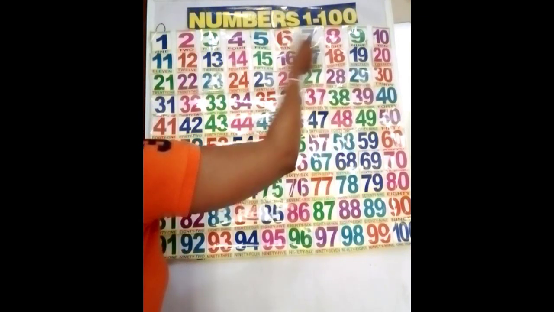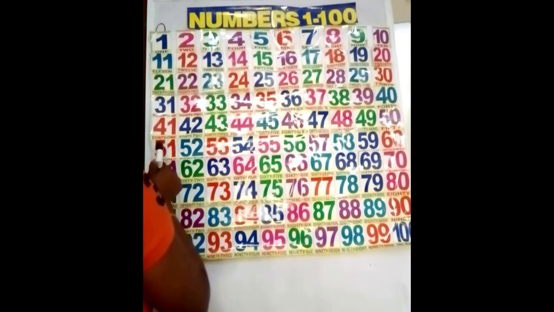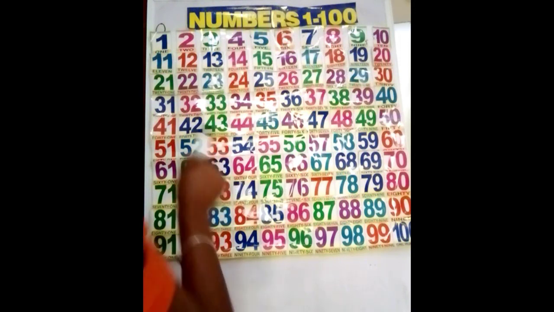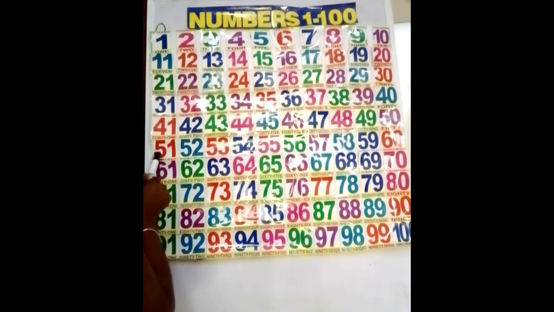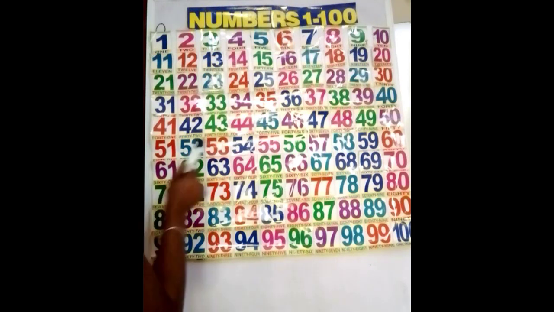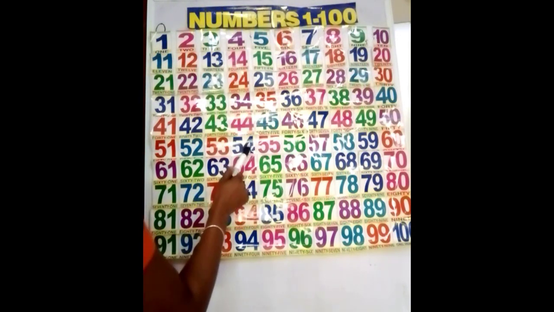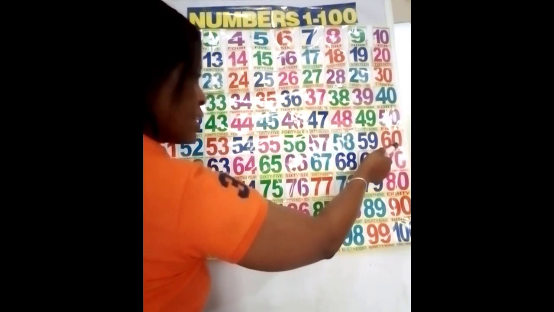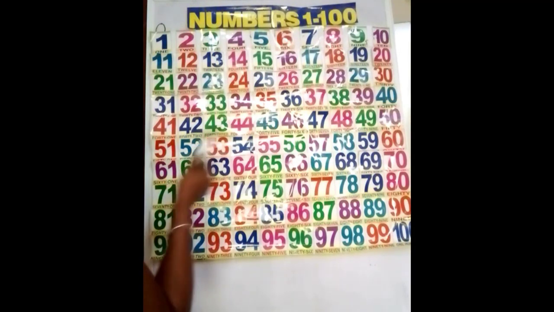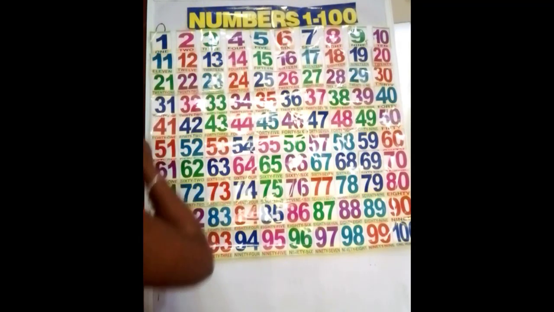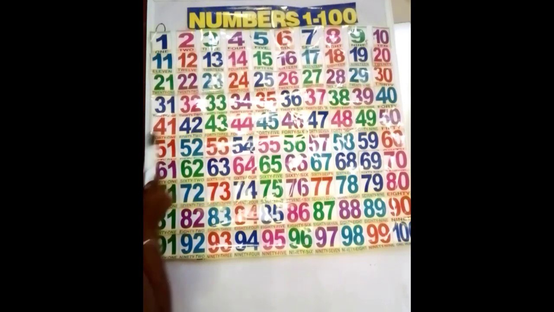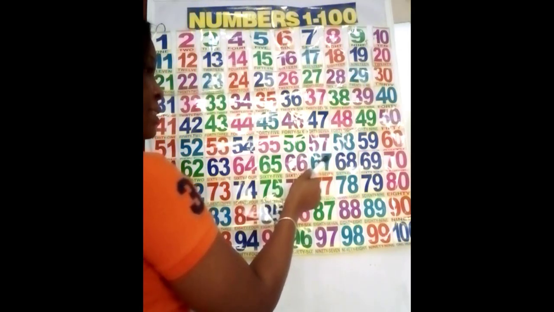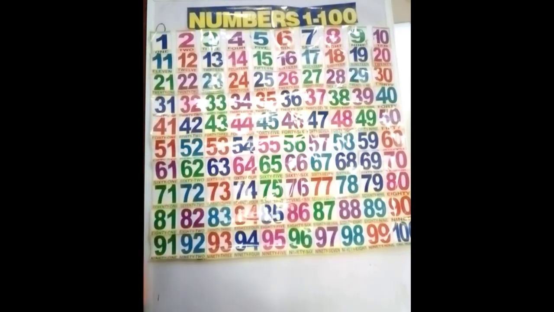50. So, like we did in the previous numbers, we start all over again with the single digit numbers being added to 50. So you have 50 and 1, which is 51. 50 and 2, 52. 50 and 3, 53. 54, 55, 56, 57, 58, 59, 60. We continue using the same pattern we have been using. 60 and 1, 61, 62, 63, 64, 65, 66, 67, 68, 69, 70.